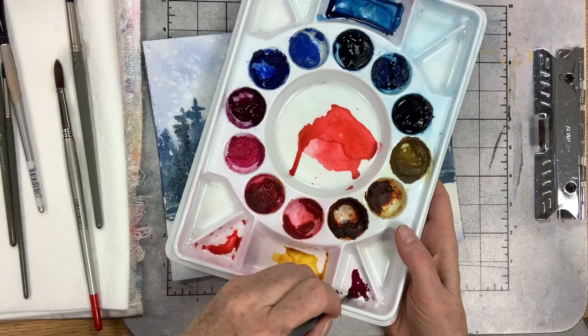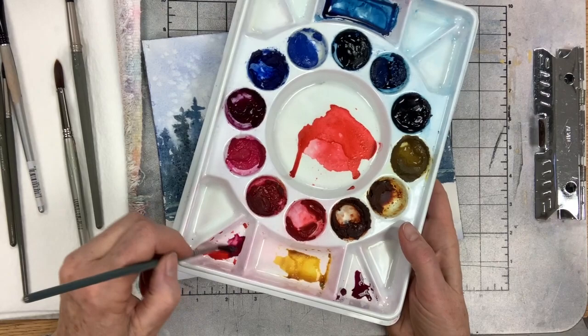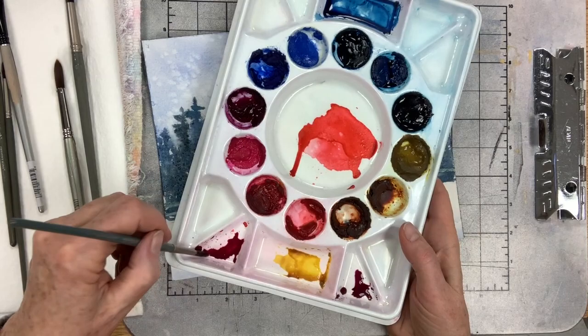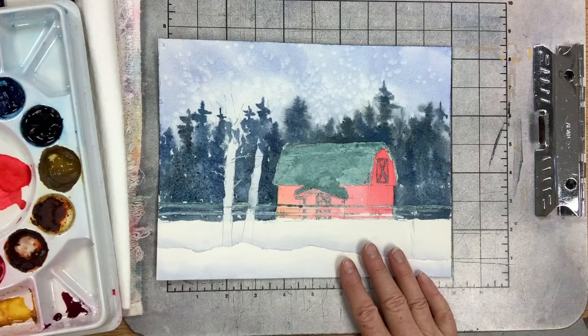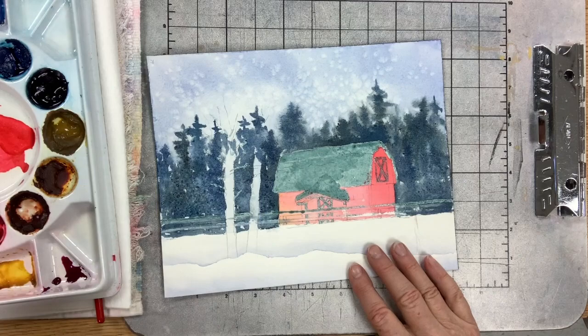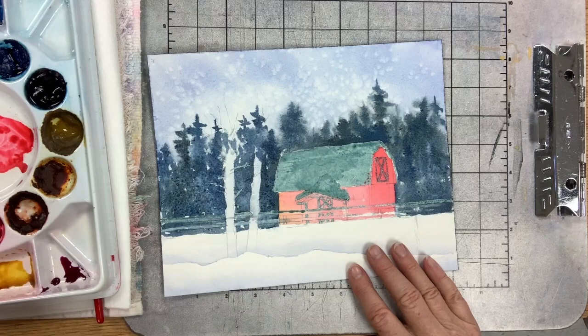And here I have another little puddle of quinacridone red, so I can already mix there. So that's a little bit redder. Now this is not, you know, for an architect, it's not the architect's work drawing or anything like that. So we don't want to get too hung up on things, but let's just get a little bit more color in on this side. Of course, we know that one's going to be darker, right?